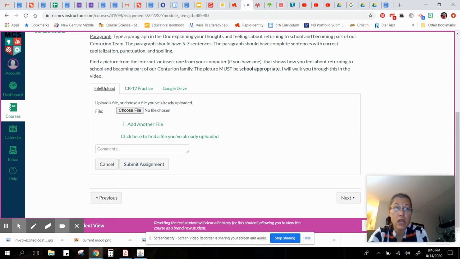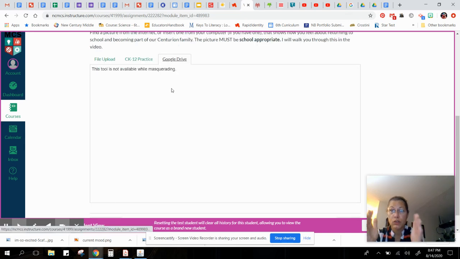So please do not go to File, Upload, and then submit that assignment. Because if you do that, all that is going to be on this document is just a picture. There will be no paragraph. So you will get no credit for the assignment. So make sure, because this button is here, that you do not choose the file and upload it from here. Instead, you go to your Google Drive, you create that Google Doc, you attach the picture like we just did, and then you go back to Canvas and click that Google Drive here.